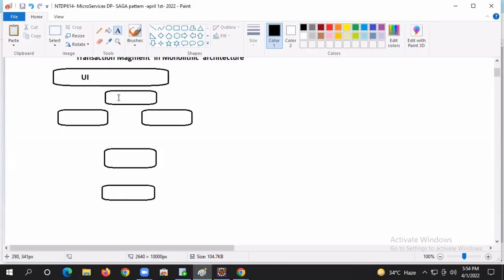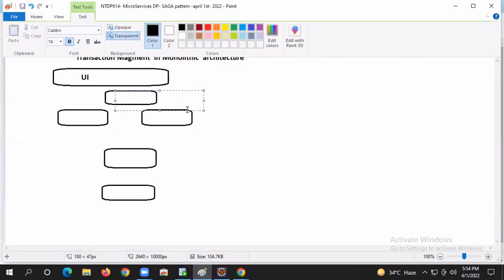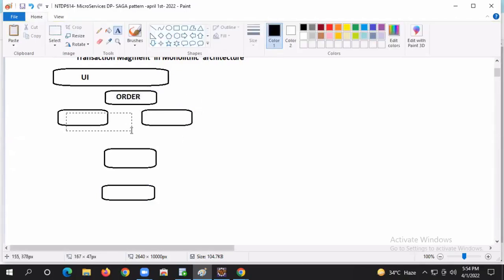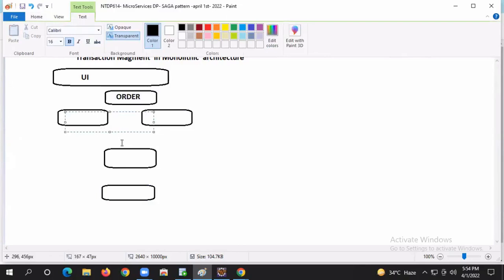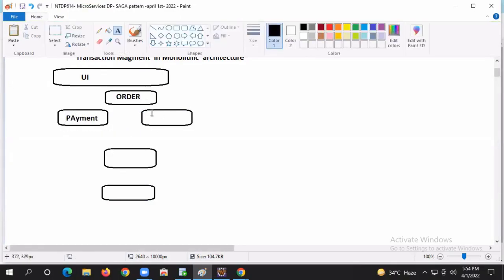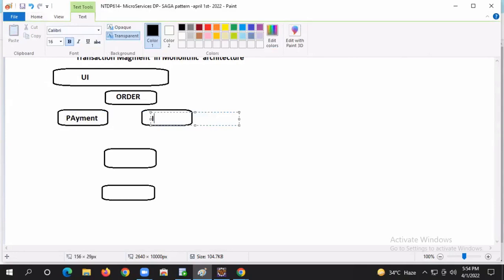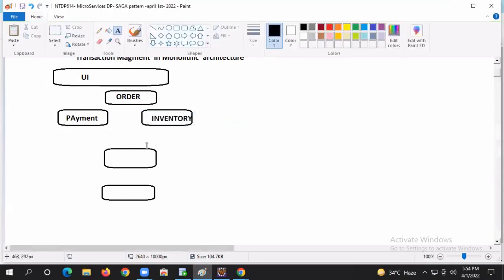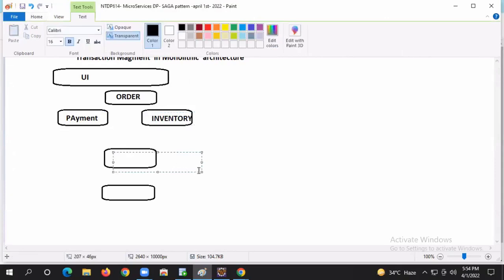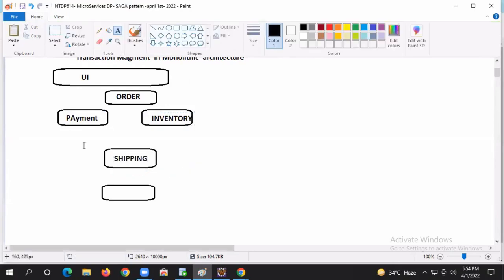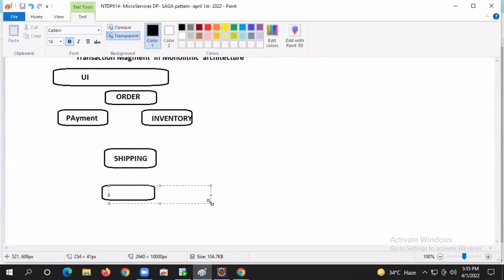First, what happened? Order. Then the order module is linked with payment. The payment module is linked with inventory, to release the stock now. Inventory is linked with shipping.